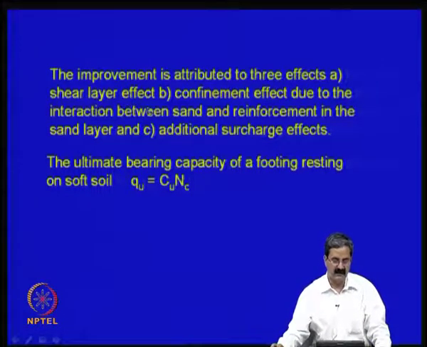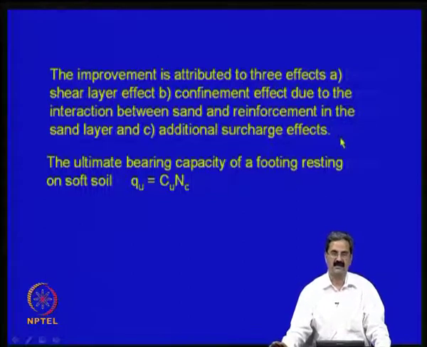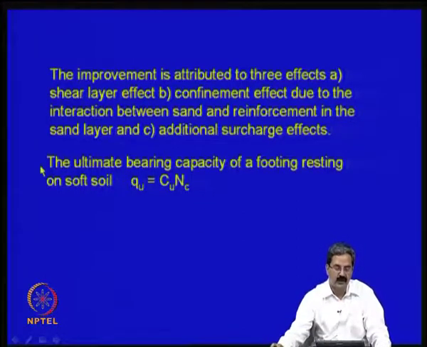One is a shear layer effect, the second one is a confinement effect due to the interaction between the sand and the reinforcement in the sand layer, and the third is additional surcharge effects, right. There are 3 things, and we know that the ultimate bearing capacity of the footing resting on the soft soil is q = Cu Nc, where Nc is 5.14. So 5.14 Cu is what we know, say if Cu is 10 kPa, it will be 51.4 kPa, the ultimate value, and you use a factor of safety of 3, it is much less, right. So how do you improve this is something that we will see. These are all the effects that I am talking about.